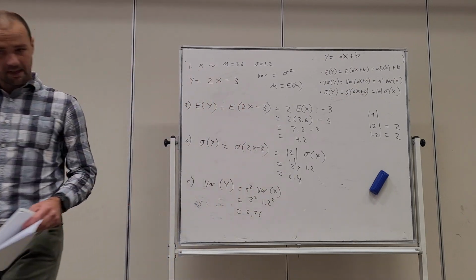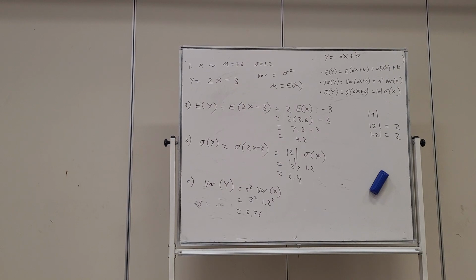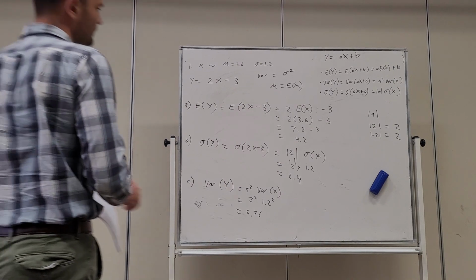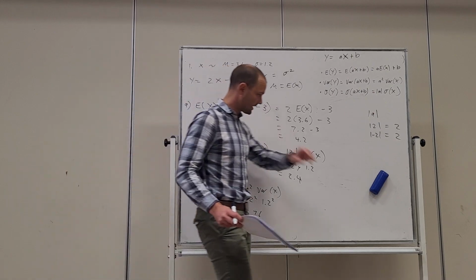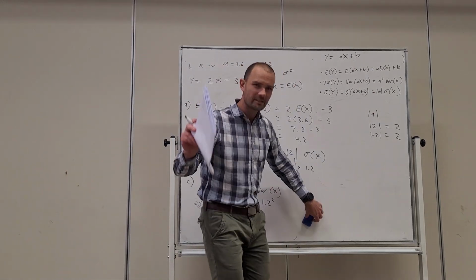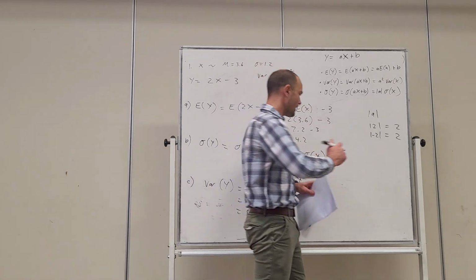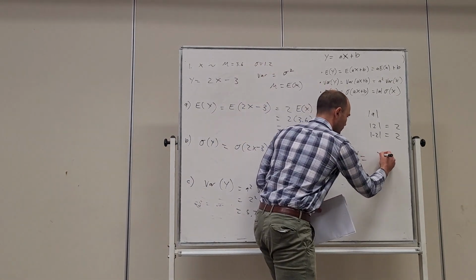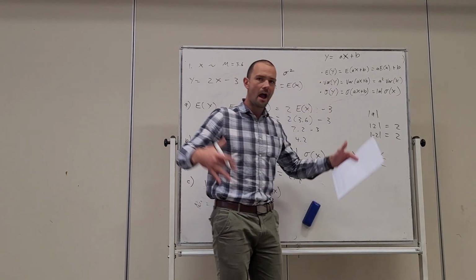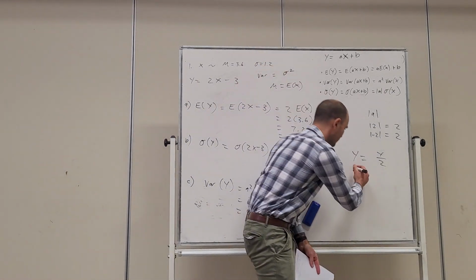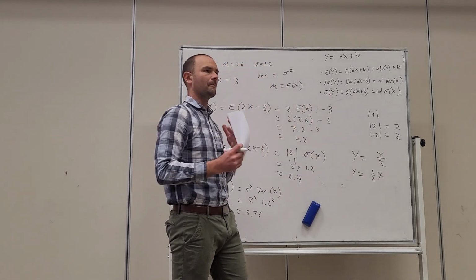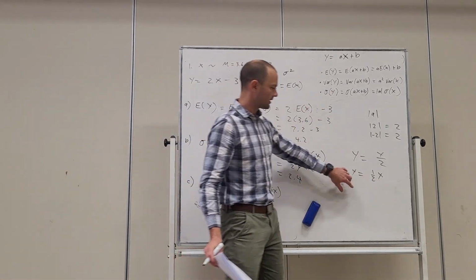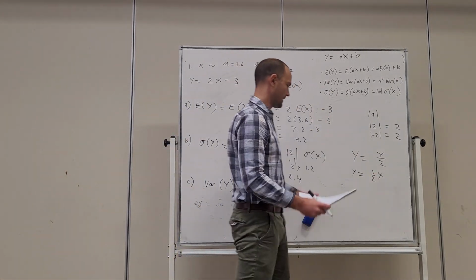Okay, so that's the first part that we're doing. It's just a bit of number crunching, just finding the expected value of y given it's a linear relationship to x. Just one thing I will point out that pops up time and time again: if we have y equals x on 2, how should we understand that? We should always think about it as half of x. Always pull that out front as a number, so that you can see it's y equals some number times x.